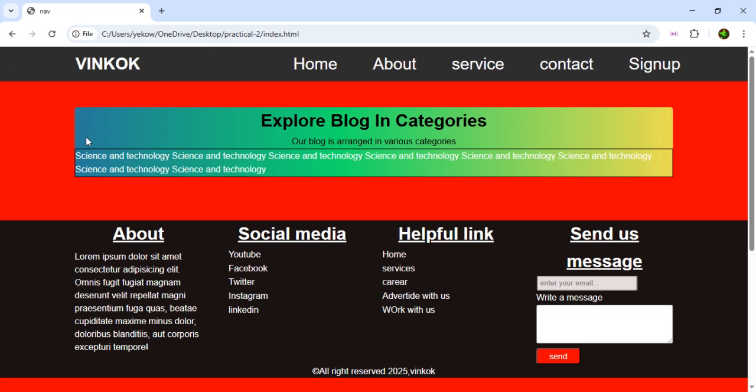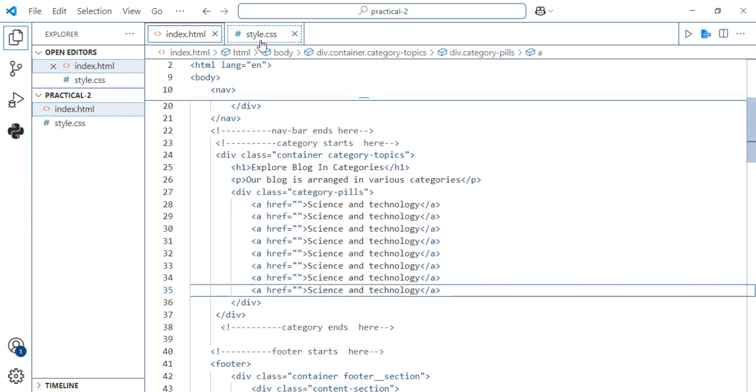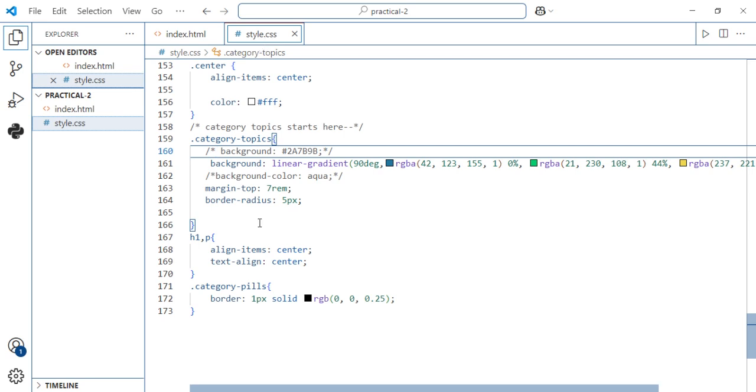You see that on the left side it is a little bit yellowish, and on this side you are seeing a little bit of dark blue. So that is the linear gradient, and there is a border on the content. We can leave that. That is how we use the linear gradient. Let's go to CSS.